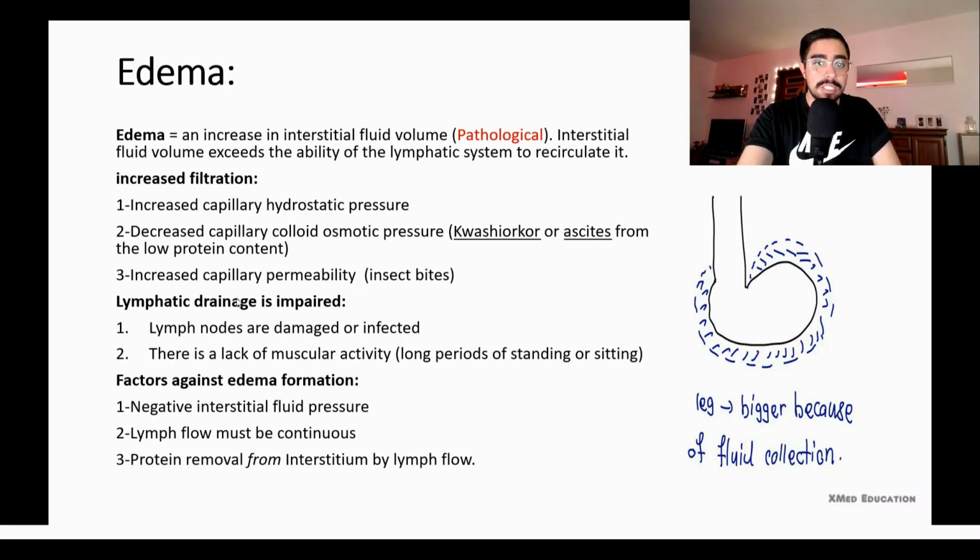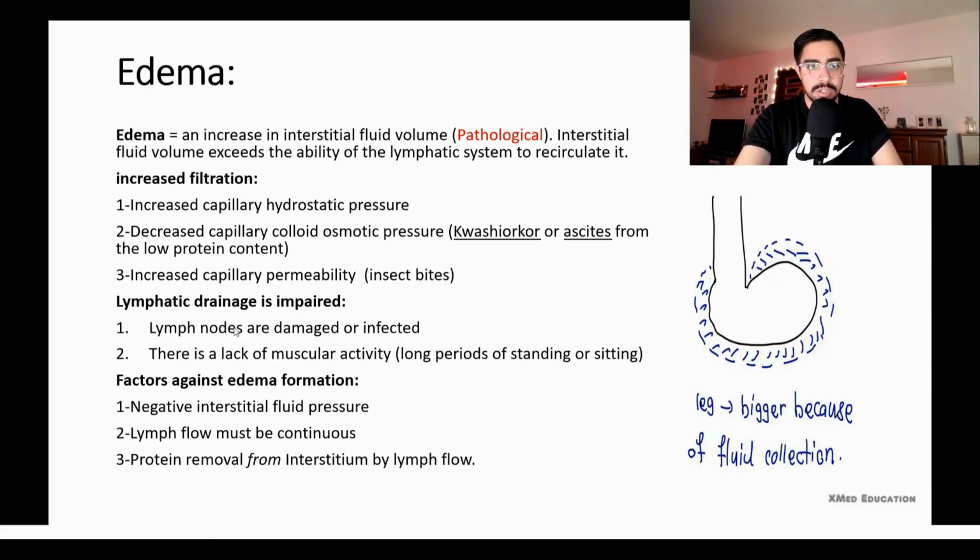And the third factor is capillary permeability. All of us have had this experience. For example, we are sensitive or allergic to something, and when you touch it, you see some vesicles under your hand, you see some edema under your hand. This is because of the increase in capillary permeability. For example, an insect bite, or if you eat something you are allergic to, can increase the permeability of the capillary, so we will have more filtration, and then it can cause edema.